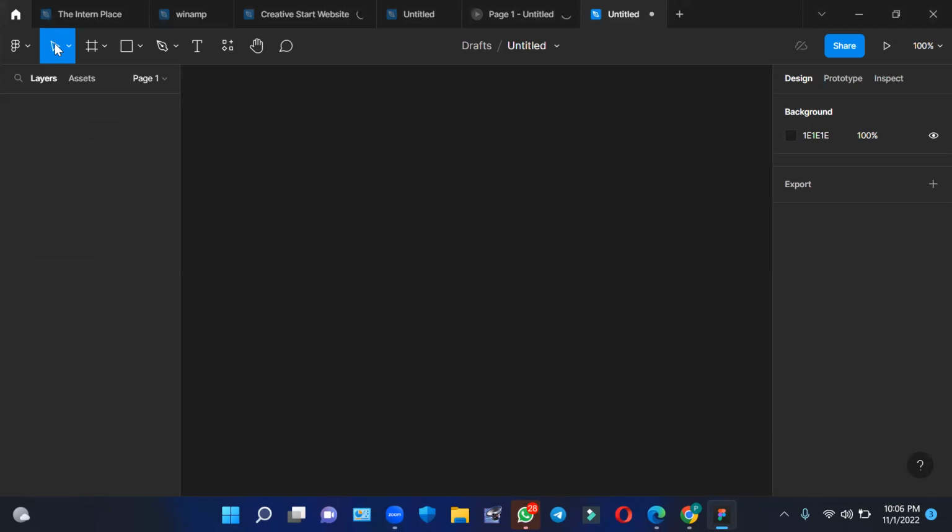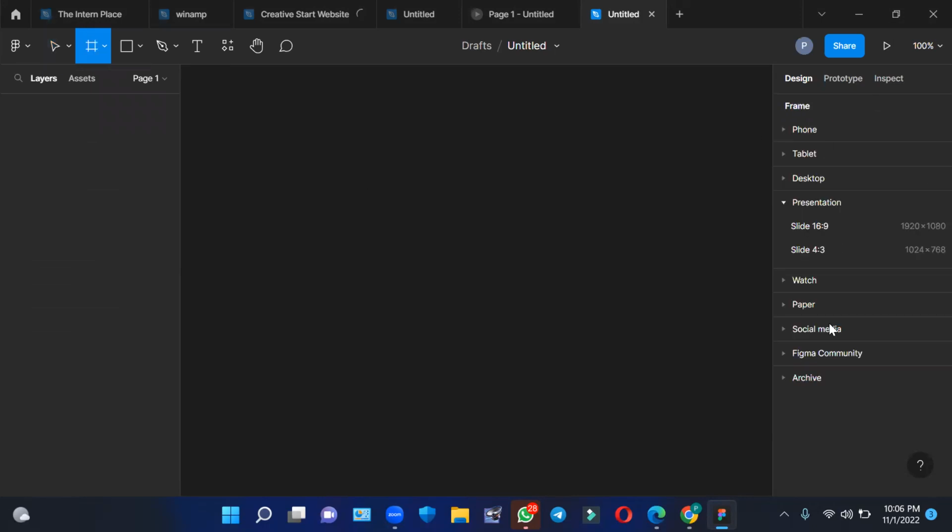So this is your pixel. If you are used to design, you know some of these tools. You'll move to your scale tool. Let me open a new page. You can press the letter A on your keyboard. Once you press the letter A, all these frames will appear, or you click on frame here. You either click on this frame or use the shortcut, which is the letter A on your keyboard.